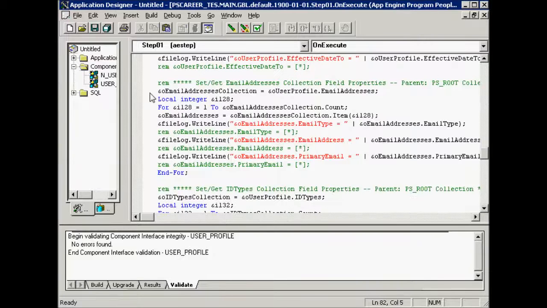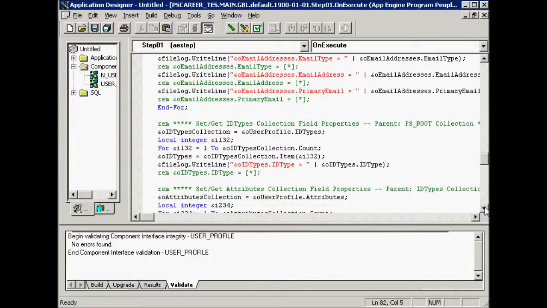And so those are also created for you automatically when you drag over the component interface into People Code. So now we have our collection, and we can go through and update the collection as well, looping through and putting in any email addresses that you want to put in. You can put one or more because it's a scroll, and that's what a collection is.